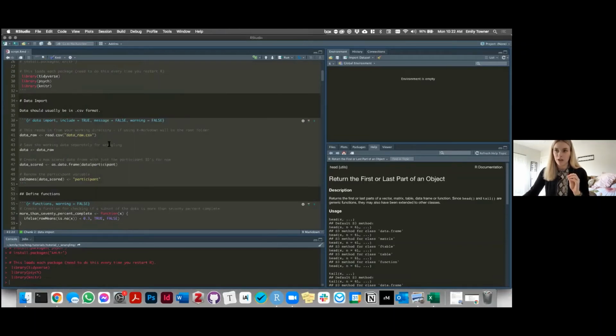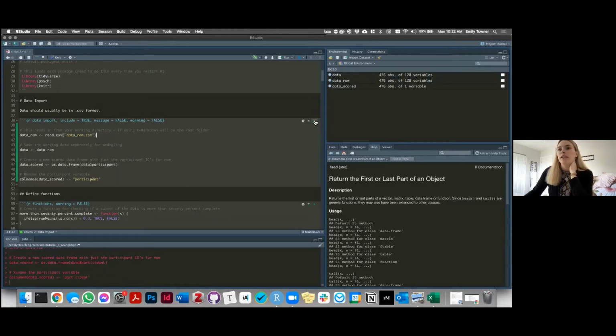I don't need to do, you've probably seen before where you can specify a specific directory, like Emily, users, home, whatever, which can get a little complicated if you're sharing your code with other people. So it can be really helpful to create these folders and to have them be all relative to each other so other people can download the whole folder that you've created and run your code exactly the same as you have it on your computer.